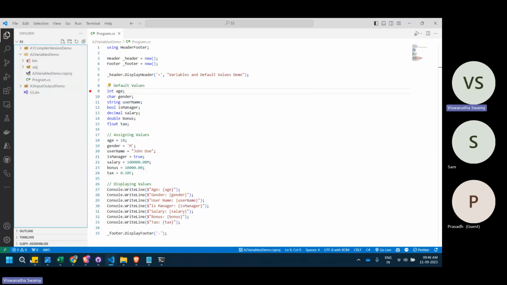Technically we should see this in the solution explorer, which it is not, but never mind.